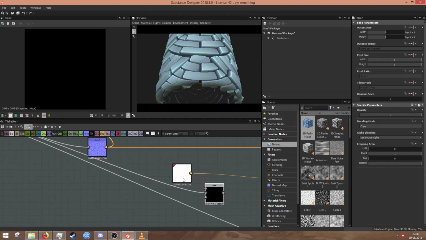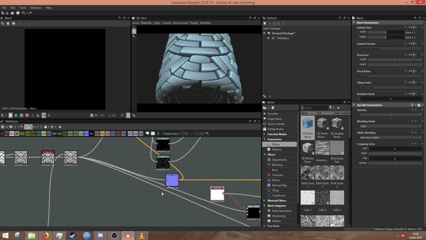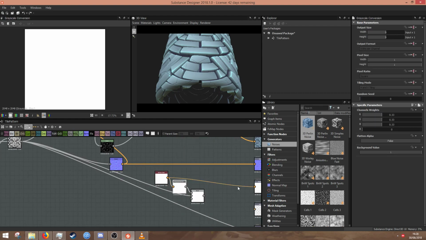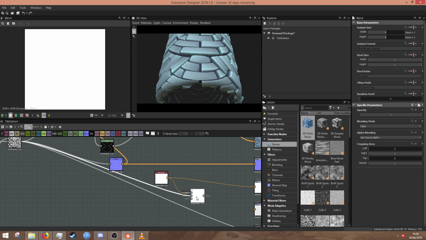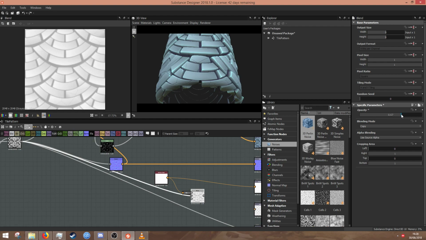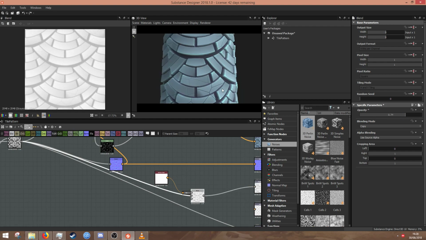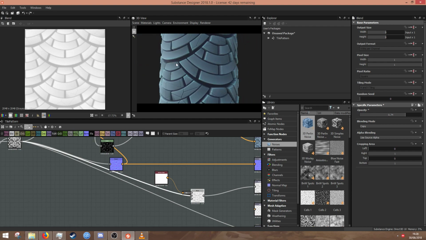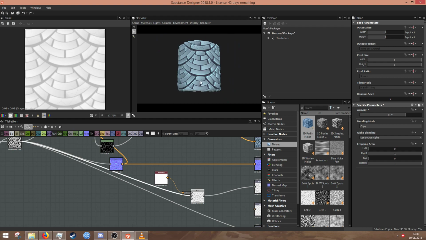Oh yeah, now you see this is a color and this is a grayscale, so they can't be used together. What I'm going to do for that is plug in a grayscale conversion. I have it selected. I'm just going to hit D on my keyboard to dock it, and now I have like a faded version of my height map to use for roughness, so there's some roughness variation. And there you have it. There's a texture. You can do more.